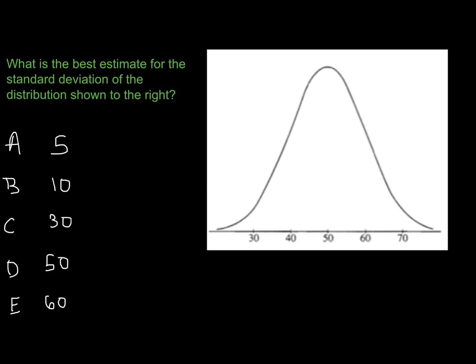All right, so here we have a curve, a distribution curve. And you've seen these before. You can think about this as very similar to a histogram. It's just that we've decided to use a smooth curve to represent the frequency of each value. So for example, frequency at 40, this would be where I'd look, and I'd look to see what the frequency is. And I want you to decide what is the best estimate for the standard deviation of this distribution.